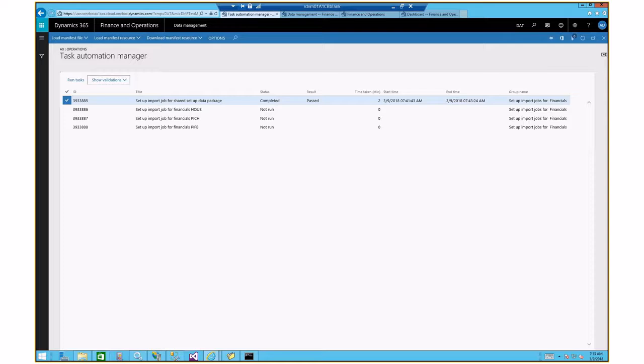So at that point, the automation framework cannot come into play to figure out if everything happened correctly or not. Second scenario is if you had hand created the data projects and you had manually imported, as you are probably doing today, then there is no way of telling the automation manager that, hey, go and look at this data project and then inspect that data project and come back and tell me if everything passed or failed.